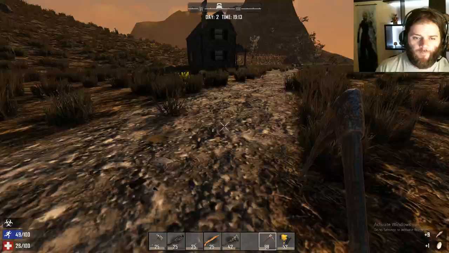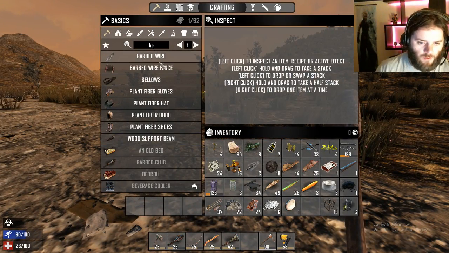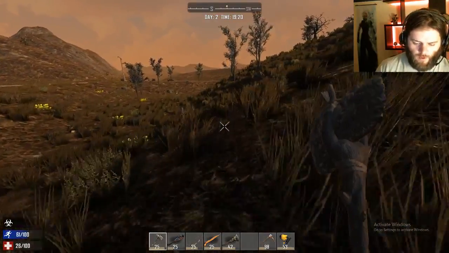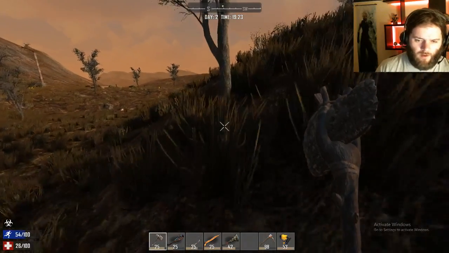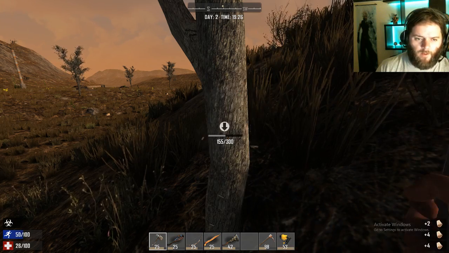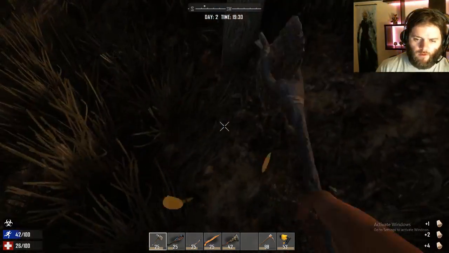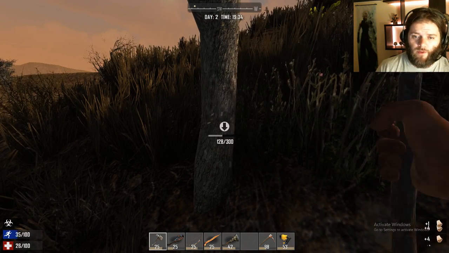Alright. Can we make a bellows? We can. So I'll make that and go get some more wood. Oh, nice. That's a good pickup. I'd love to get me a fire axe. That's alright, my stone axe is doing okay for now. What time is it? 7:30.